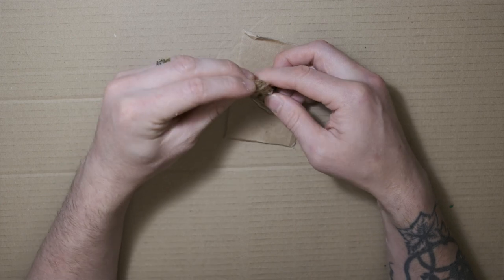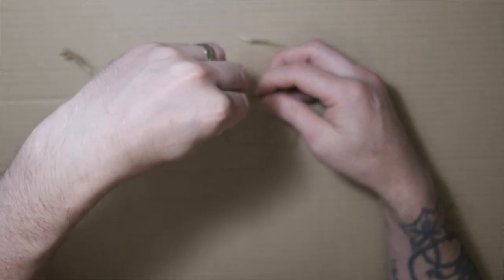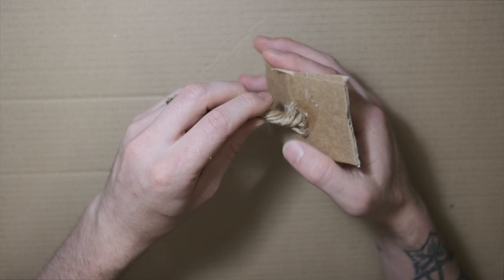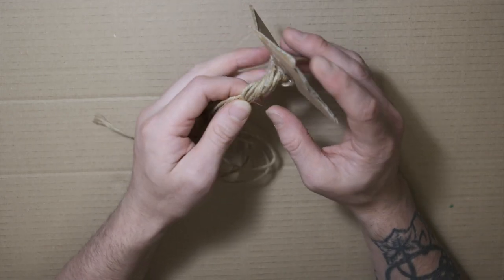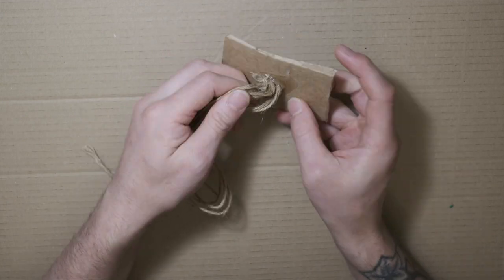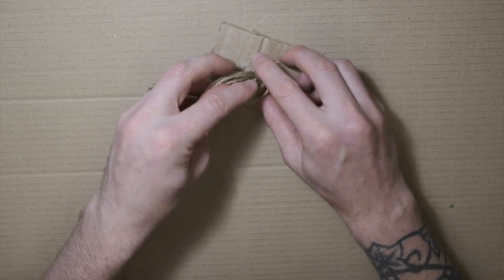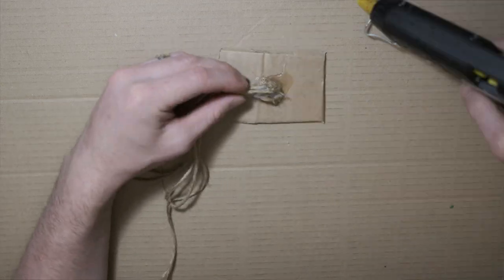For this kind of tree, I'm going for quite a bendy old wizened tree. I might actually go for one with a bit of a kink in it this time. So I'm only going to glue probably the bottom inch or so, let that dry, and then I'm going to do the next section. Now whenever it comes to gluing, you want to get the glue not just on the outside, but on the inside of the string so they all stick together and it becomes really solid. So yeah, kind of like this.